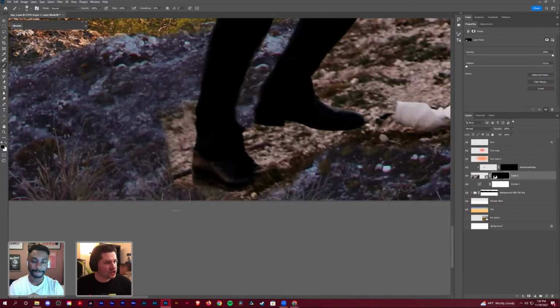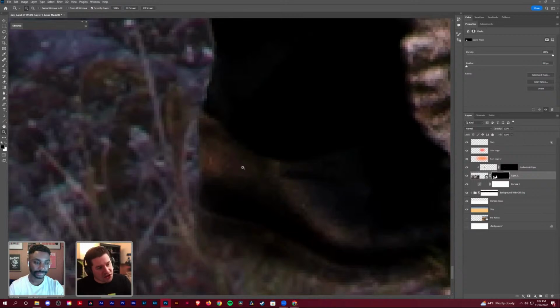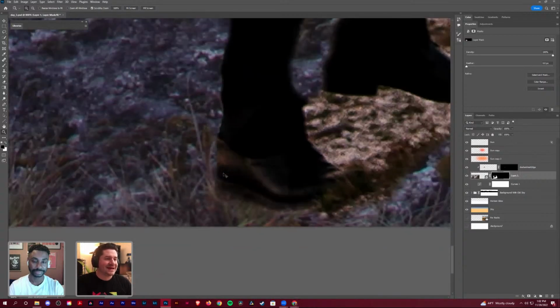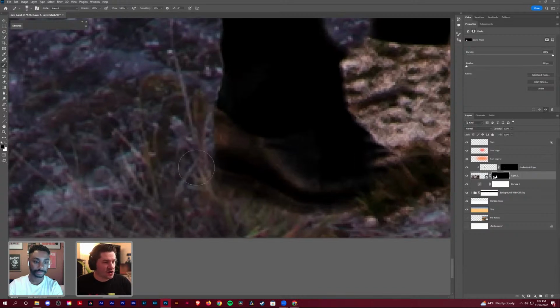We'll come in here next to his shoe. And again, we want to keep what little shadow there is. We want to keep that tuft of grass that's covering up the nose of the shoe. And then we'll pop down through here and just paint along the back of the shoe like so. And you can really see when you do this, well, hopefully you can really see it. The reflection of light on the shoe is green. It should be blue. So these are the kind of things that we're going to be looking to change and kind of get on top of as we begin trying to blend them into this image. So all of that is contributing to make this look like it doesn't quite belong.